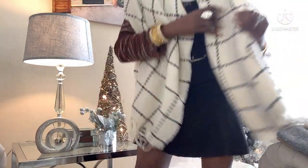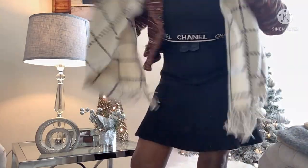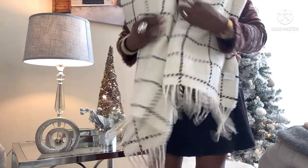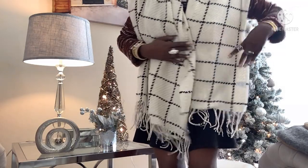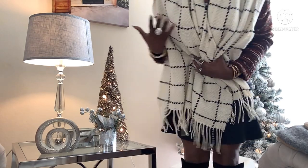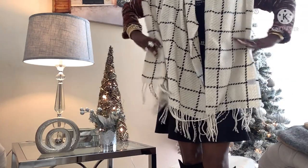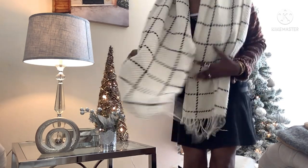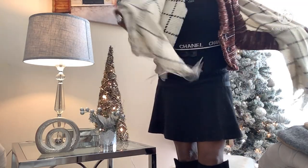You guys, I'm a scarf addict. I have the luxury scarves, and then I have the fashion scarves. So I kind of switch it. I don't have to wear the same scarf over and over and over. Why? These are only $7. And these scarves will make your outfit. You can just be basic with a black turtleneck and just throw the scarf around it. And this will give you a little bit of oomph. Look at that. Yes. Or we can just go like this. These scarves are everything, guys.